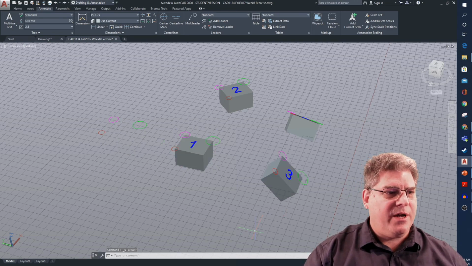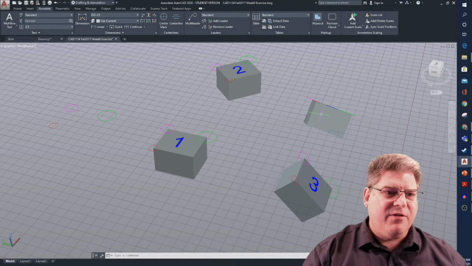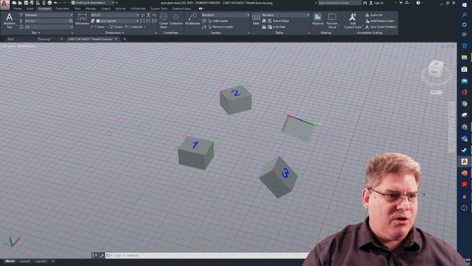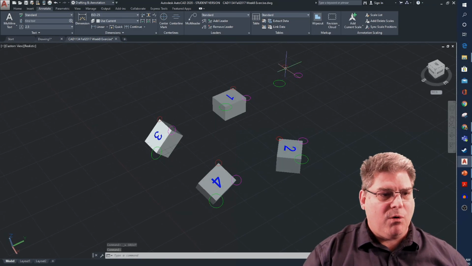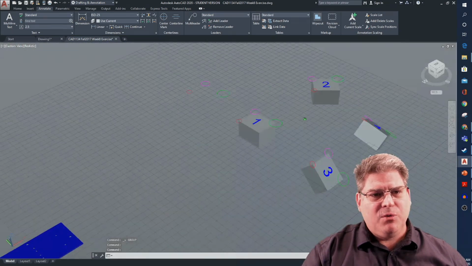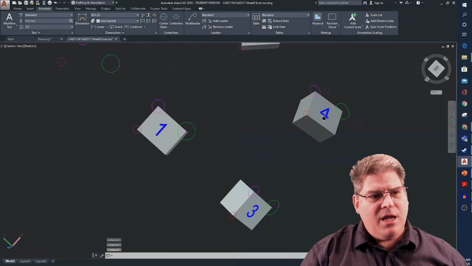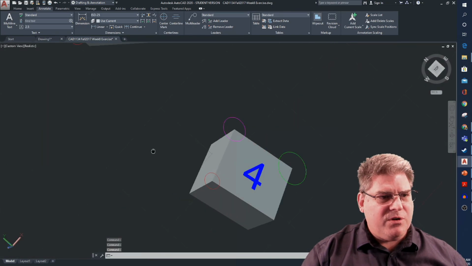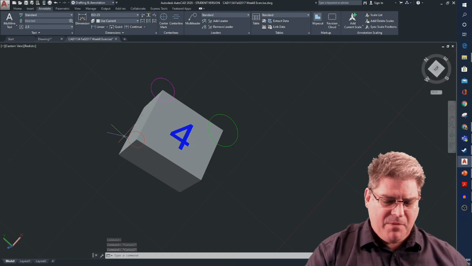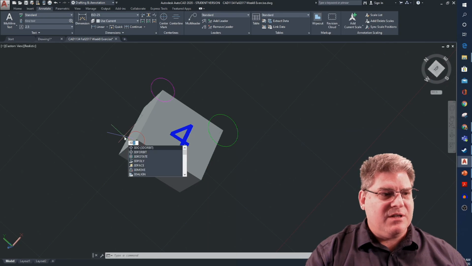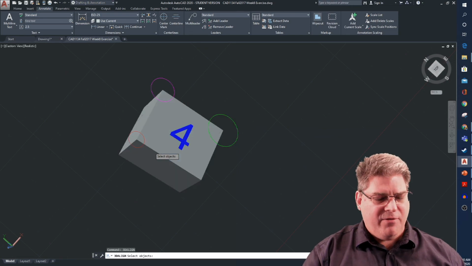Okay, so here I'll undo it again. If I try to do block number 4 like this, though, it gets very difficult to pick the points. And so today we could get away with rotating it around so that I can see all 4 points. But perhaps there was something else going on that I couldn't readily do that. And so if I'm zoomed in here, you'll notice that I can't really see my destination points. All I can see are my source points. And so the other command that we can use is the 3D align.